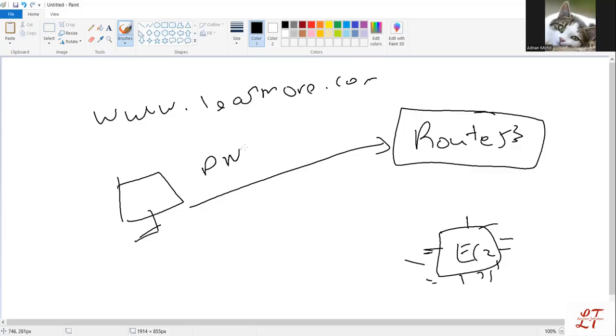So Route 53 checks the IP address of the website which is running in the EC2 instance.